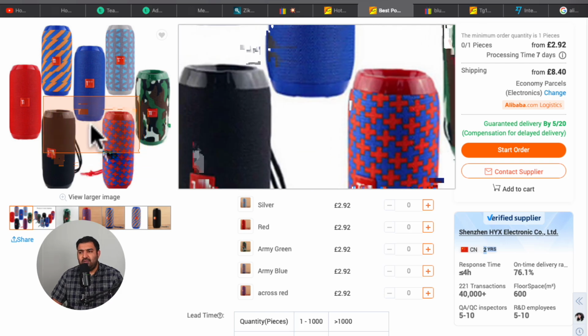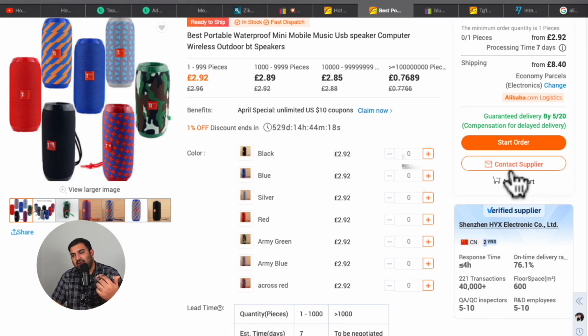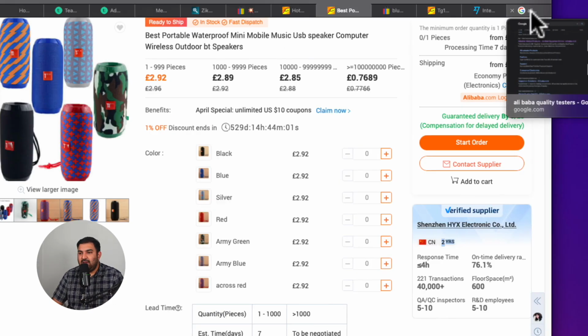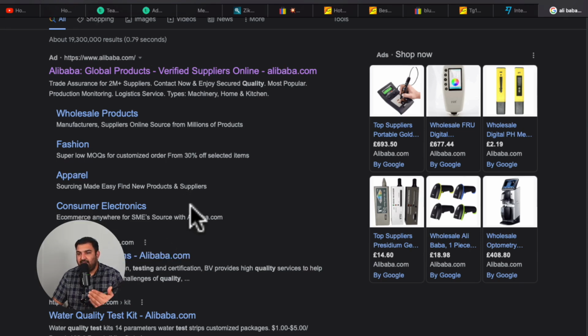But still, if you want to check the product as well, once you contact them you can ask, can you send me a sample, which is not going to be free. You will have to pay for it. So you can ask for the sample, check the product, and that's the way you normally get through it. Another solution, which I don't normally go for, but if you are somebody who wants to go through that route, is to get help from Alibaba inspection, the quality testers.